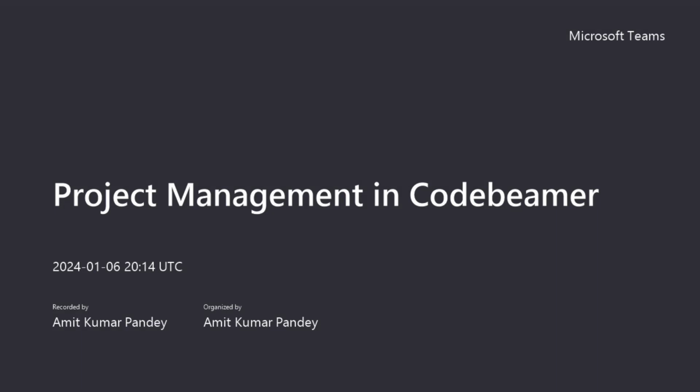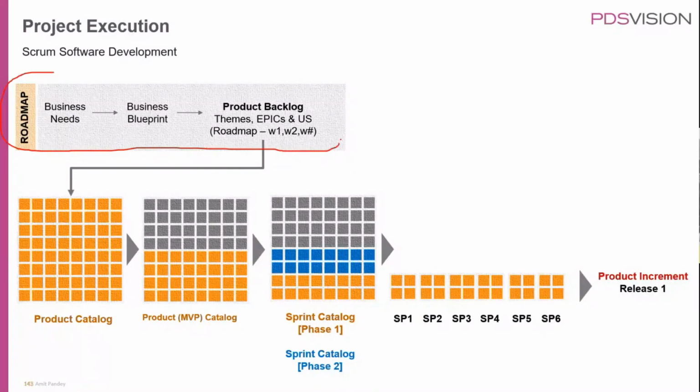the demo on the Codebeamer application. And just to give a little bit of a concept, typically, you gather the requirement, you understand your processes, and you create a product backlog. And then based on the backlog, which is a list of all the possible requirements, the features which you need in the product.